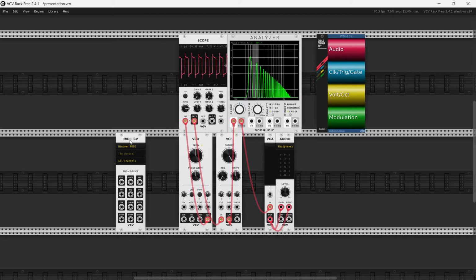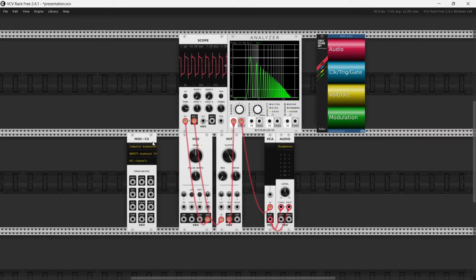MIDI is basically a protocol which transmits control messages. MIDI does not transmit audio. MIDI just basically says, play me this note at this level, and that's it. Now, I'm not a keyboardist and I do not have a dedicated MIDI controller, so I'm going to switch MIDI to computer keyboard and mouse.